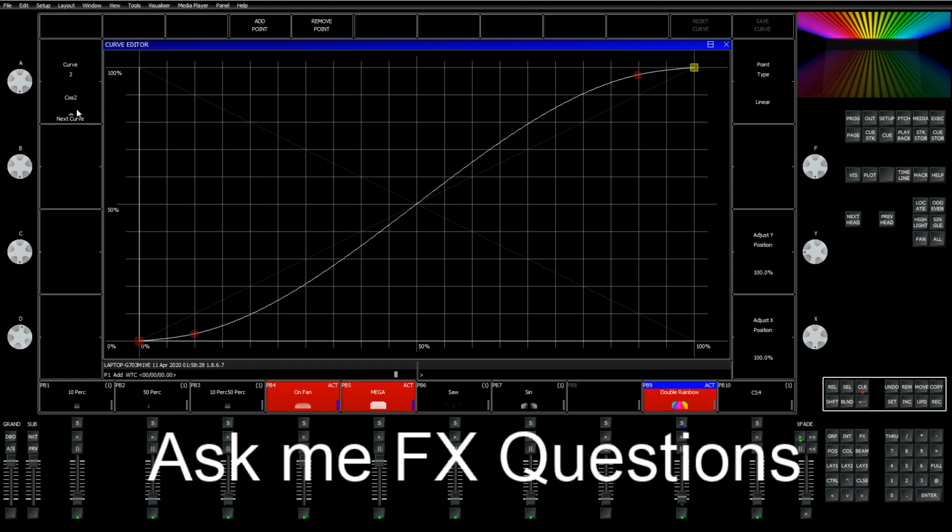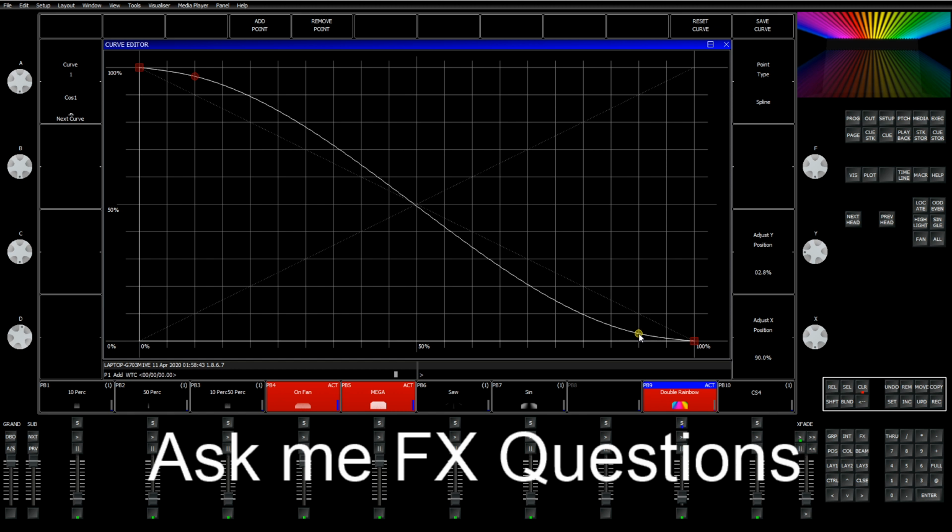Save curve. Yeah, it needs to be a bit further down, really. Something like that. Save curve.